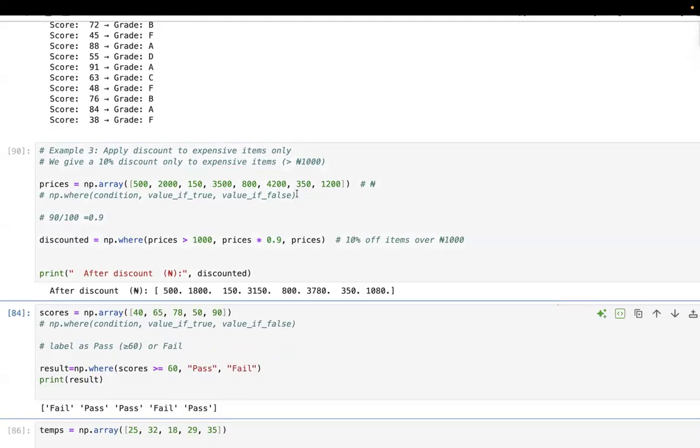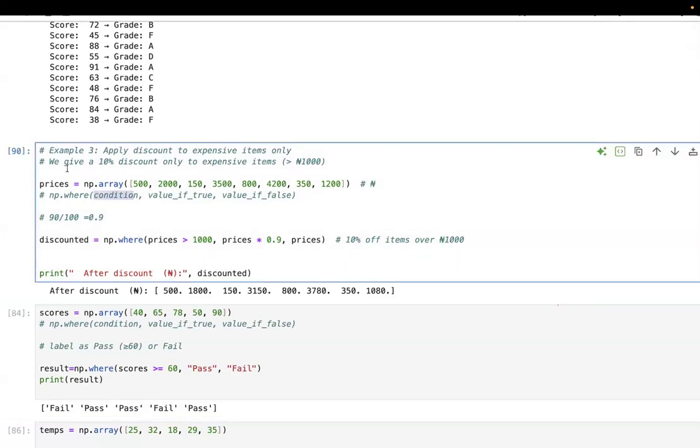So after the discount has been applied, let me explain what this does. Let's take it again. We have our condition: if the item is expensive, and what do we consider expensive items? Items greater than 1,000 naira. Where the item exceeds 1,000 naira, what's the value if true?